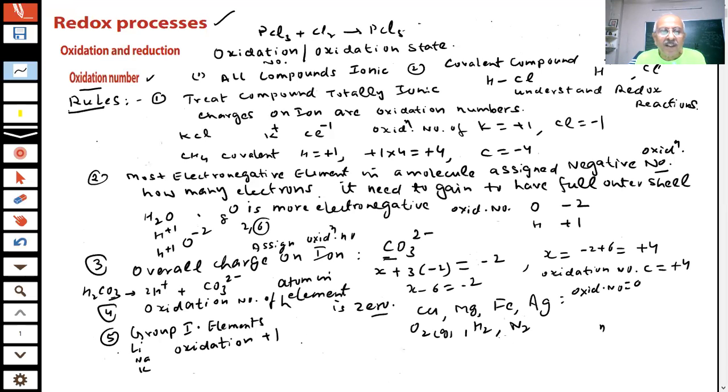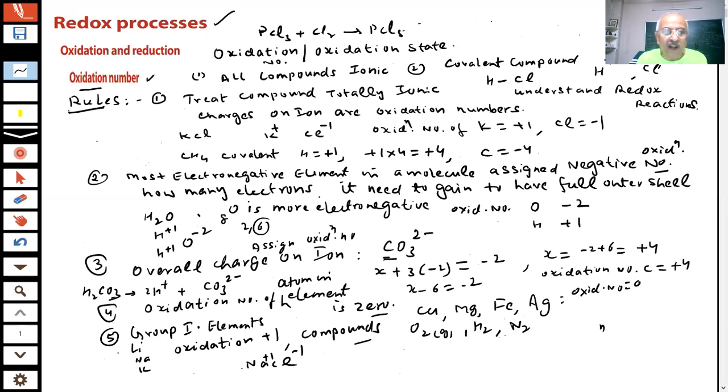So their oxidation numbers are the group number. Oxidation number means in their compounds. What do you mean in the compounds? Student, oxidation number will be given in the compounds, not in the element form. If it is an element, it is 0. For example, if I write NaCl, it is a compound. This is group 1, so it will be plus 1 and minus 1.